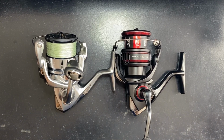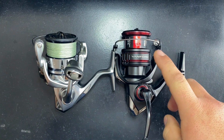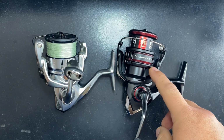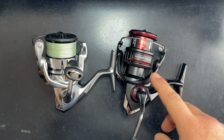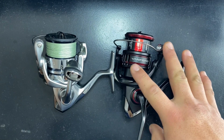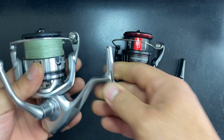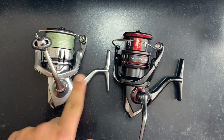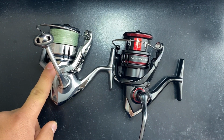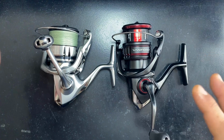Now, let me start off by saying price, okay? Now, this reel is very hard to get right now. Right now, they're running at $240 shipped. Okay, well, $230 shipped, but you got to pay tax, so it's about $240 for this reel. By the way, both of these reels are 2500 series. This reel right now, you could get it around 200 to 190, and in the used market, you could buy them for a lot cheaper, maybe 170, $160. Okay, so that's the price.